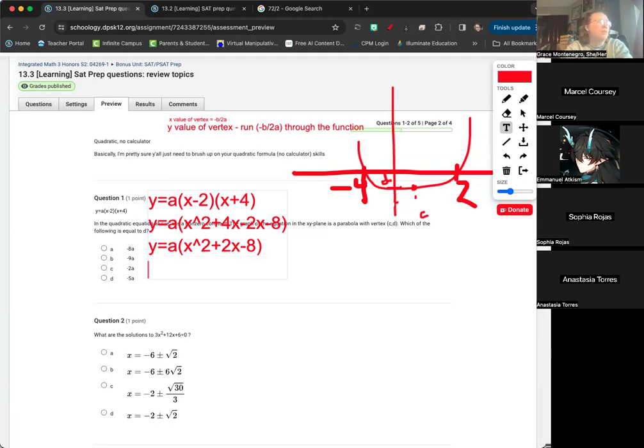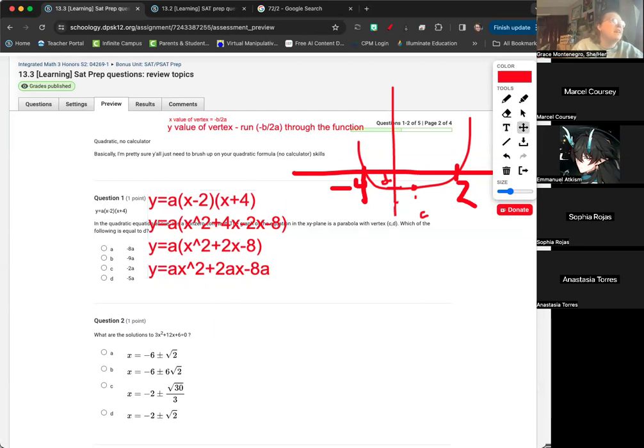We now have to distribute the a. So a gets multiplied by each piece. ax squared plus 2ax minus 8a. A is just a number. That's what they told us. A is a non-zero constant. If it were 0, this wouldn't be quadratic. That's why they have to stipulate that. We now have our function in quadratic form.